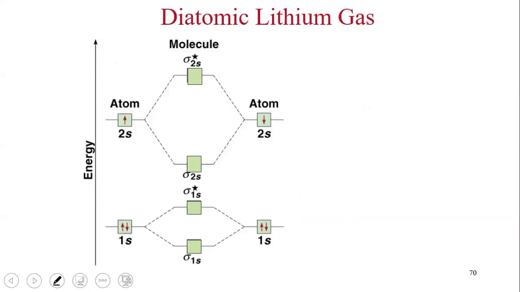All right? So let's go here and play with an interesting species. Let's see if we could form diatomic lithium gas. Here are your energy diagrams. You can see on the left, you have one atom of lithium, atomic number 3, so 1s2, 2s1 configuration. And on the right, we have atom of lithium number 2. Now we're going to take all of those orbitals, recalculate them and produce these new molecular orbitals. All of the electrons have to show up in this new diagram. So that means 3 plus 3 equals 6.